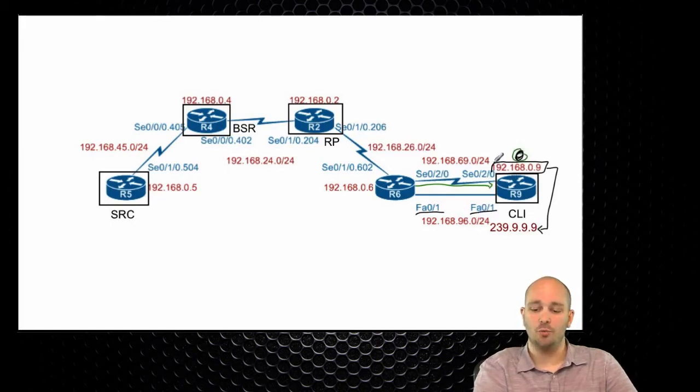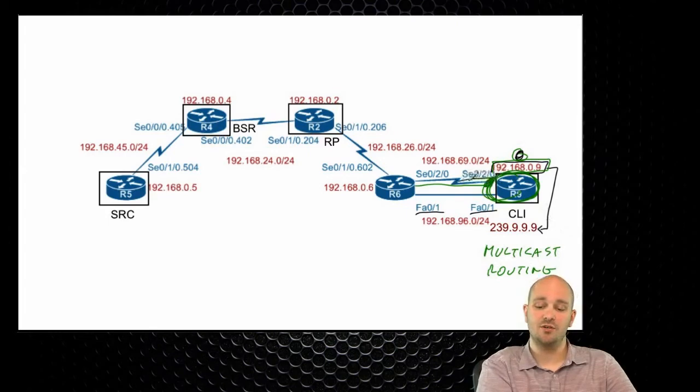But then my join group is actually on a downstream interface. So now, in this case, on R9, I actually must enable multicast routing. Because at this point, these IGMP joins that existed on serial 0/2/0 were being heard by R6. So R6 was acting as the upstream router for the client, but now these joins are being heard by R9. So R9 now, instead of sending an IGMP join to R6, needs to send a PIM join. To do that, I need to enable multicast routing on R9.